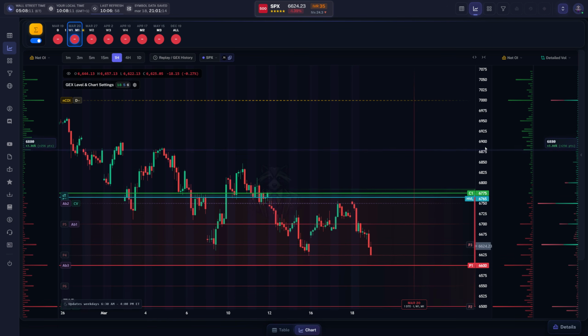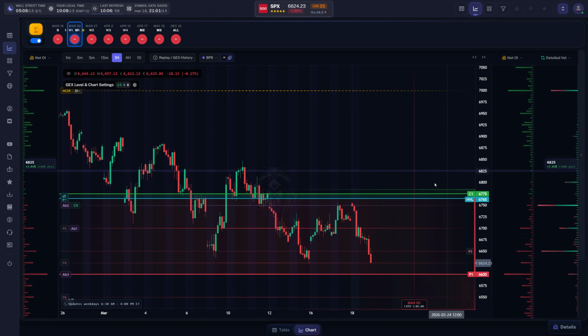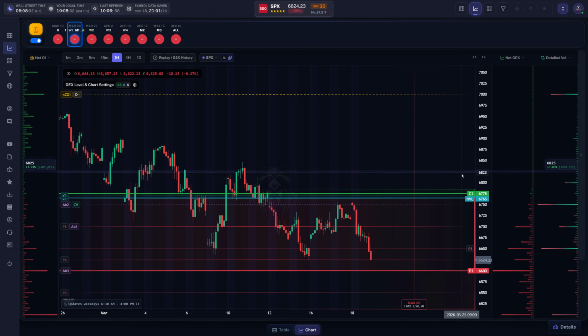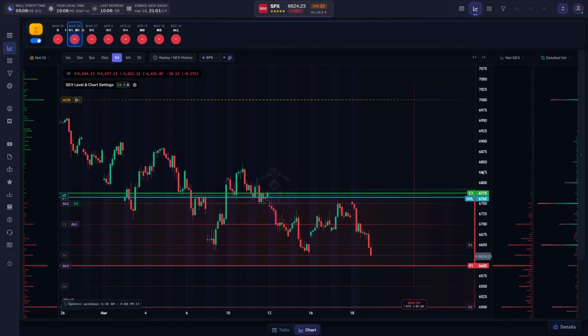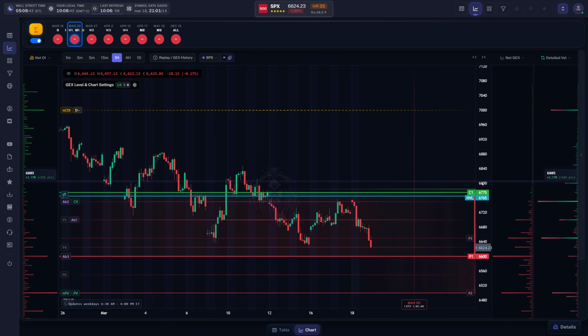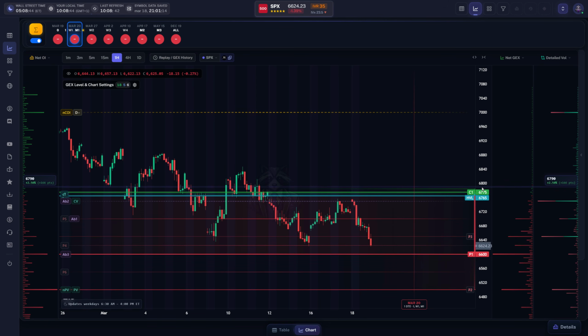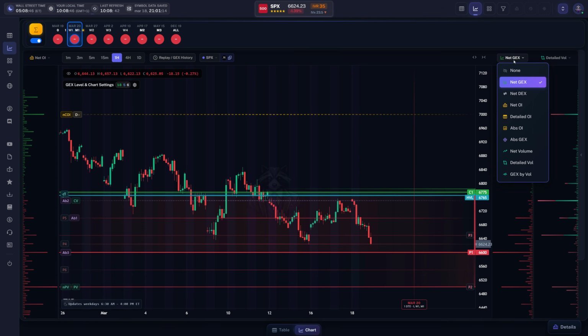And if we are looking at the upside, what we can see is that this is a pretty small or narrow zone on the upside above the HVL. So right now what we can see is that the market is pretty bearish in terms of the positioning and in terms of the net GEX. So this was the second layer that we need to think about. The third one is the positioning. Where is the biggest open interest and how is it distributed?